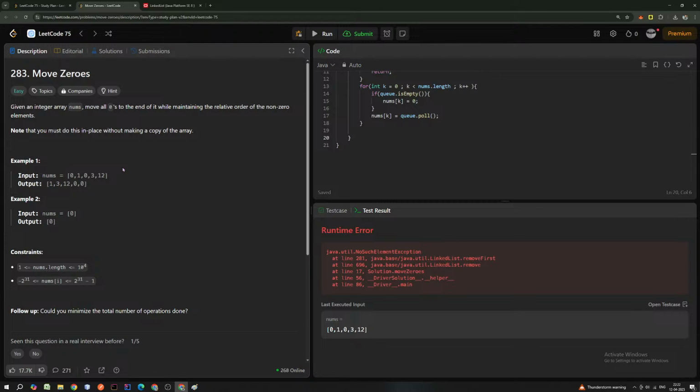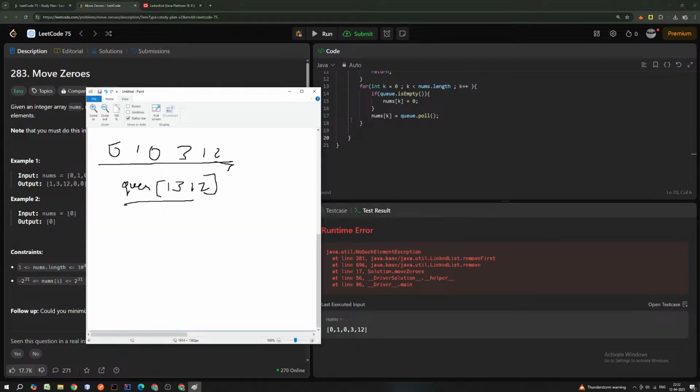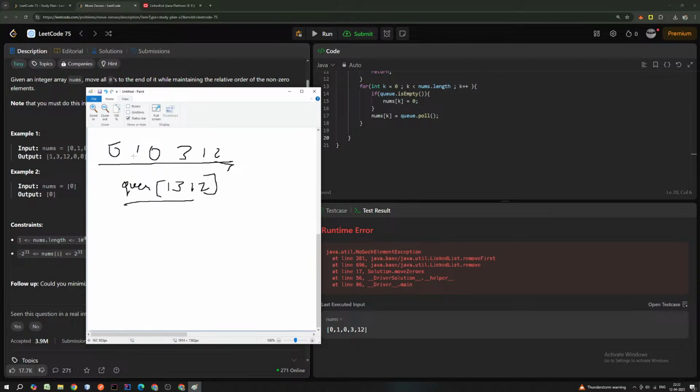R is 0. Oh, okay. So let's initialize left and right like this. If left is 0, R not equal to 0, swap.